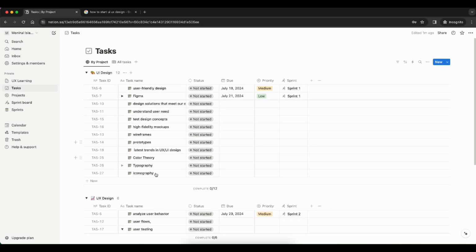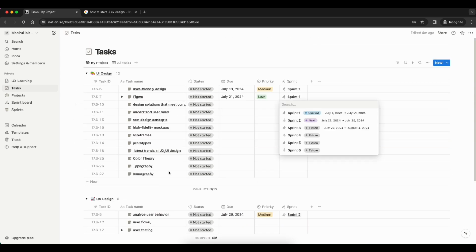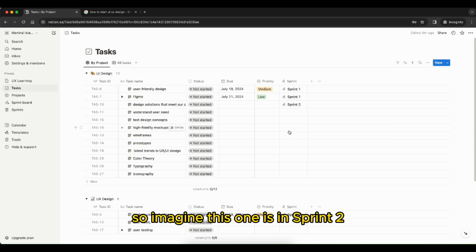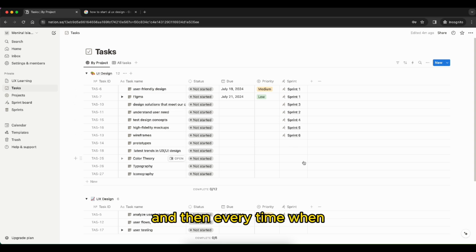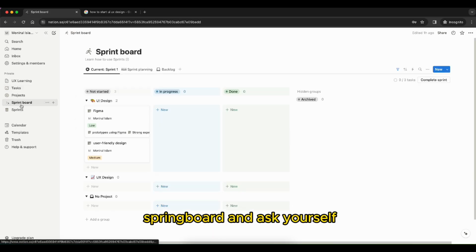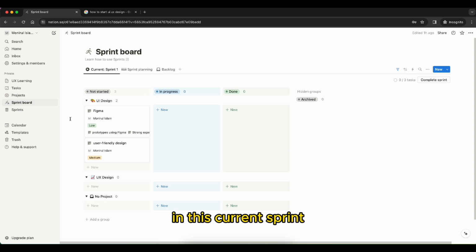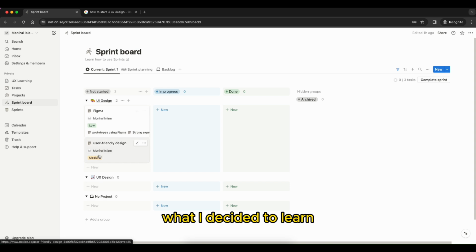So once you have the task list, give all of these tasks to different sprints. Imagine this one is in sprint 2, this one is sprint 3, 4, and so on. Every time you start learning UX design, first you go to this sprint board and ask yourself, in this current sprint, I mean in the current duration of dates, what did I decide to learn?